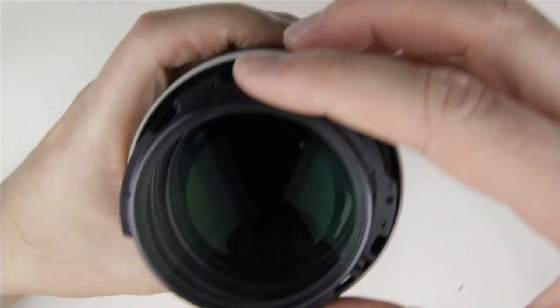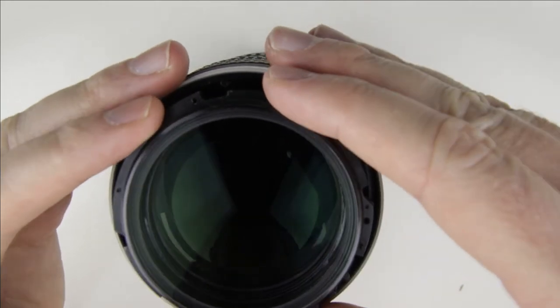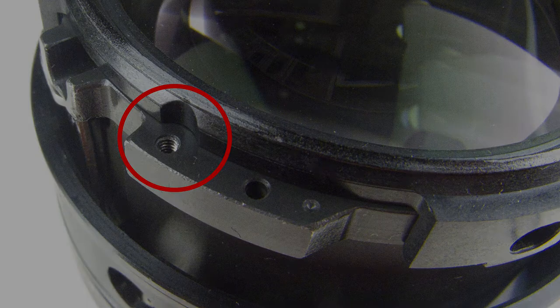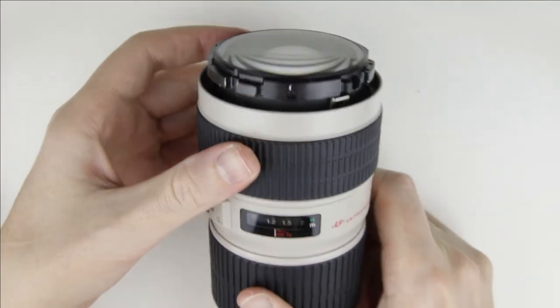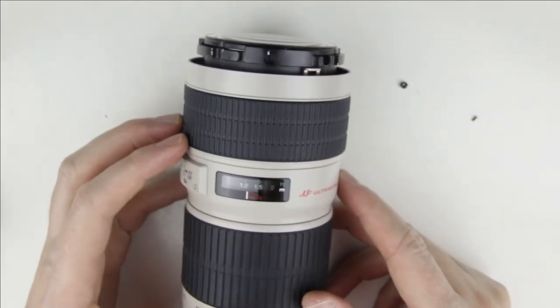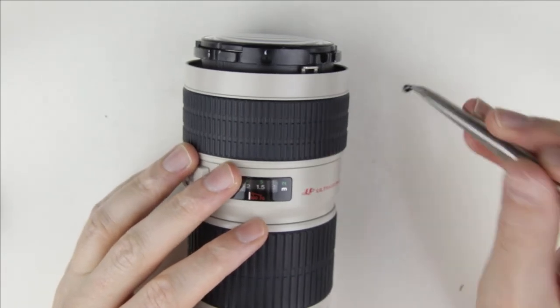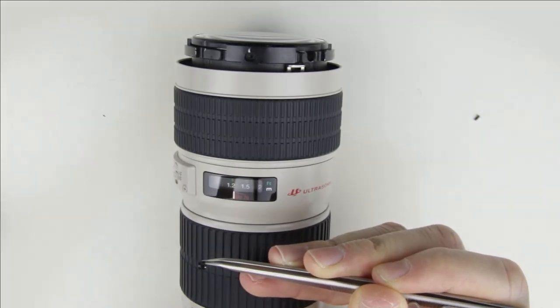Put back the front lens element. If you didn't mark the position of the front lens element, then it is not a problem, because the front lens can be installed in one position only. The three cutouts are not symmetrical and they should be next to the holes. Put back the screws with the collars, but don't tighten the screws. The collars should be at the same place where they came from.